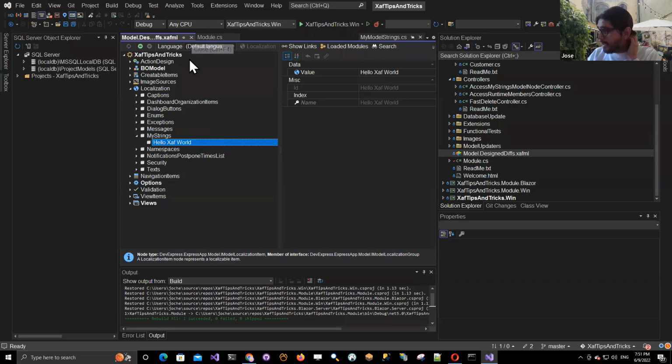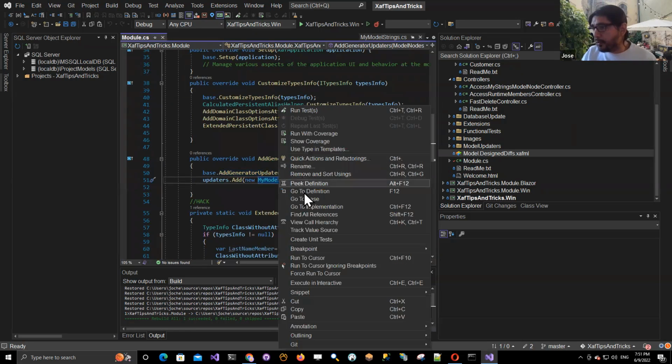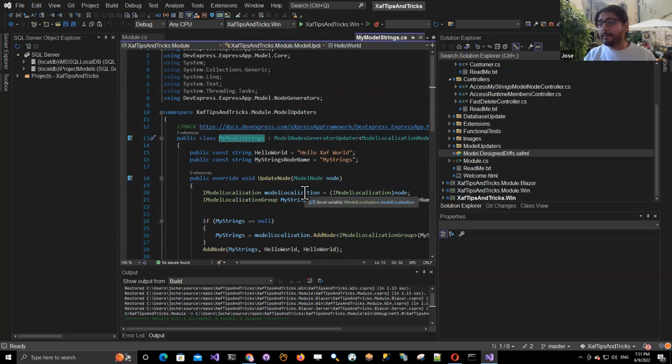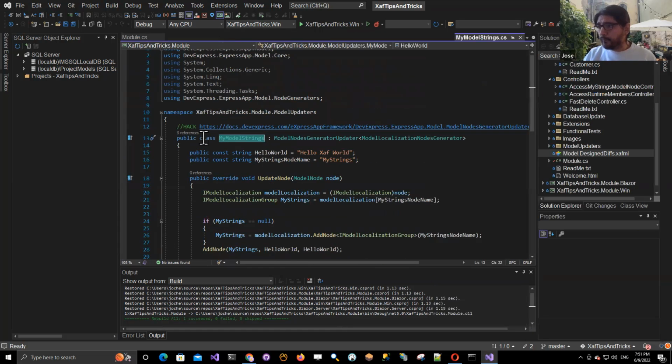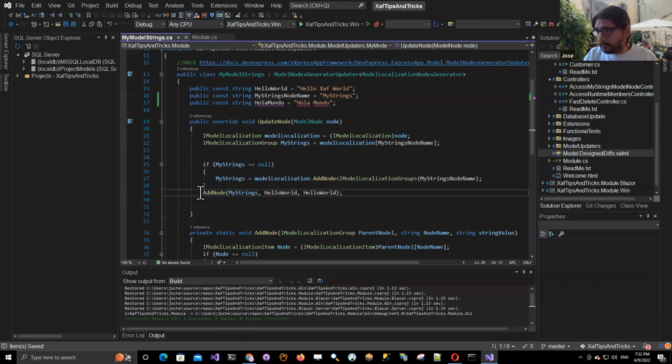So, okay, we have this code. We actually don't even need to execute it. I'm just going to add another node. So you can see that I'm not doing that with the visual editor. I'm doing that in code. So I'm going to add a new one. It is this one that I'm going to get. Let's put it here, and this will be Hola Mundo. Let's add that here also.